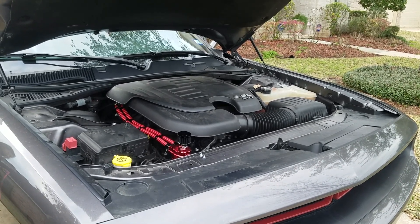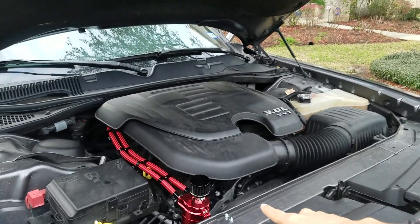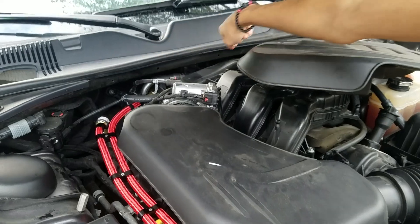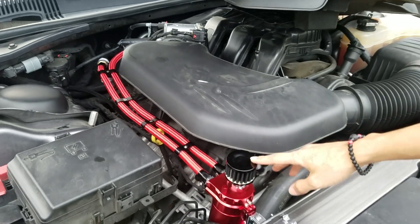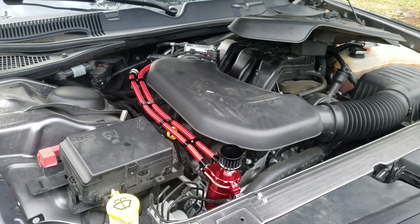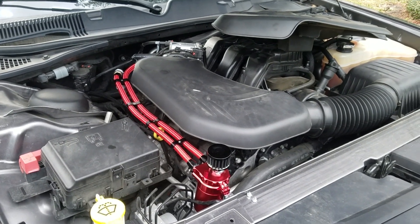As I was saying last time, my phone died while I was recording. Because of this breather right here on top of the oil catch can, a negative vacuum is created by this side, so it's supposed to suck things out of here and go this way. But because of this breather, I think it's just letting all the air out. Do you hear how loud that whistle sound is?